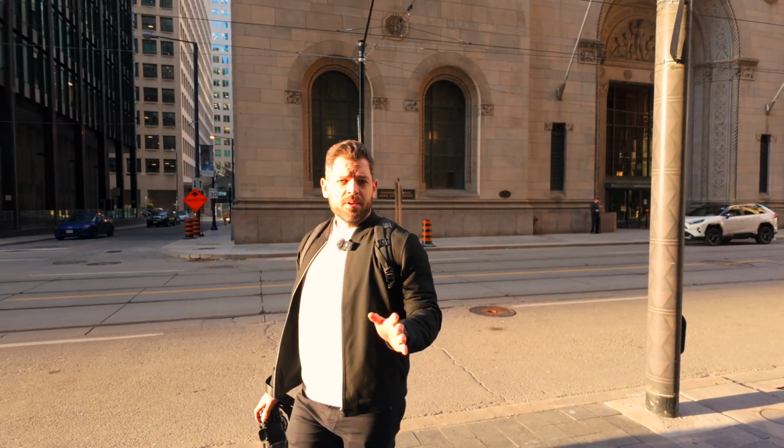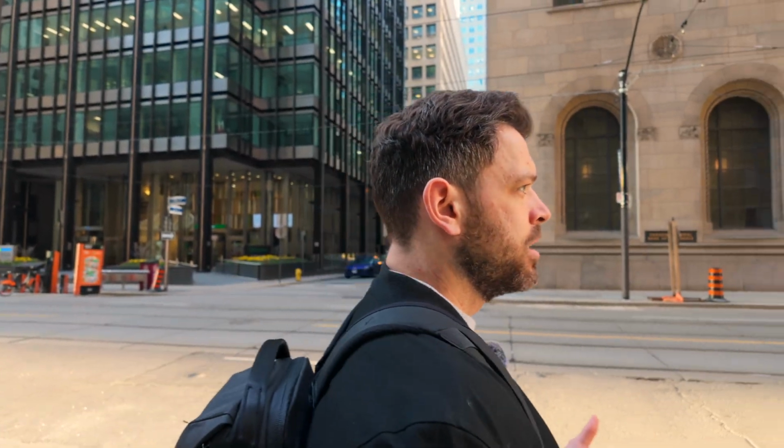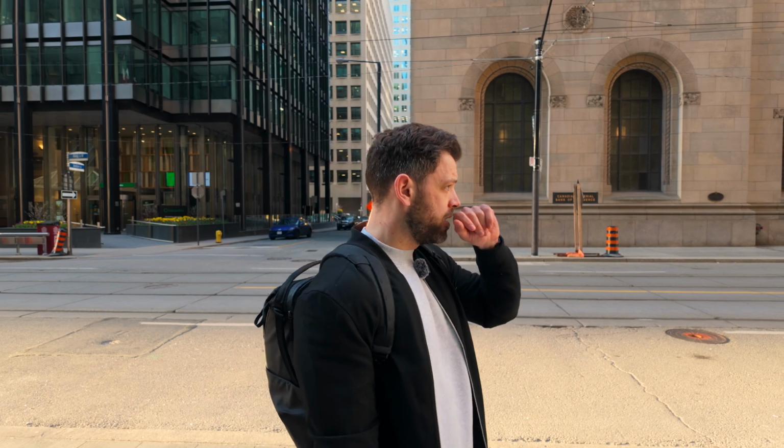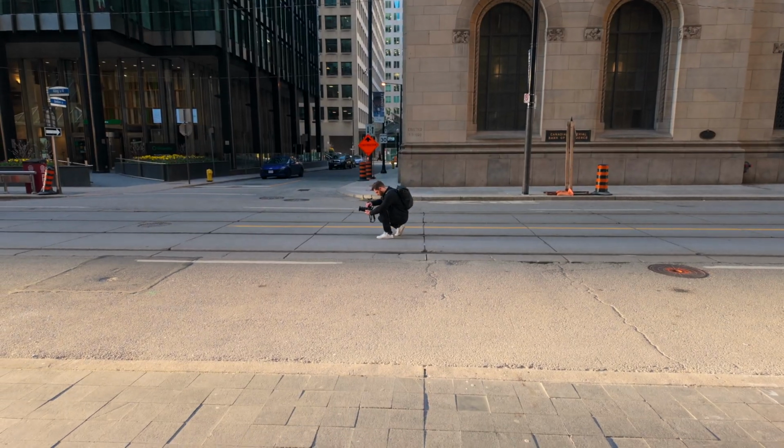Okay, so now behind me is where the streetcars run, and you can't come to the financial district without getting some streetcar shots. So we're gonna wait for one of them to pass by. We've got the backlight still coming up on the east because the sun's coming up. So once this streetcar here to my left passes, there's a red light. I'm gonna hop on into the street, see if I can get a shot using the train track to tee up the streetcar. So you can get nice and low as well.